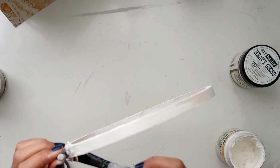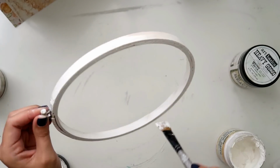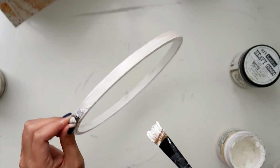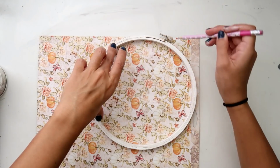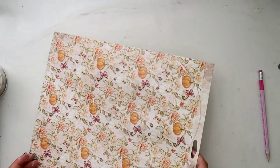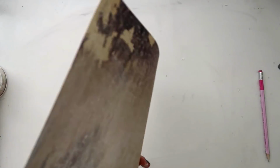I am now adding some crackle paste. I am adding the white crackle paste, and if you want to add clear crackle paste, or there is copper crackle paste too, so you have those options. And now I'm just taking the paper that I added all of the paste to, tracing it out, and then I will cut out the circles so that I can add it to the embroidery hoop.